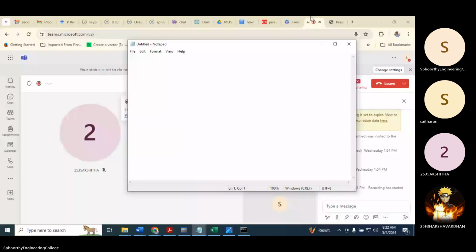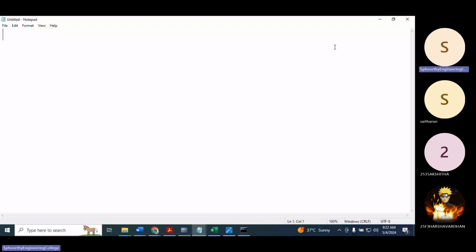Right. So now let me write some steps. Step one, in order to connect to a database from a Java program, what I need in my computer is Java installed and running. Then I need a database. In my computer, I'm using Oracle because I'm more comfortable with Oracle. You can use MySQL. There is no major difference. I'll tell you how to connect to a database from Java. The same procedure is applicable for any database. So Java to Oracle or Java to any database, the process and procedure remain the same.